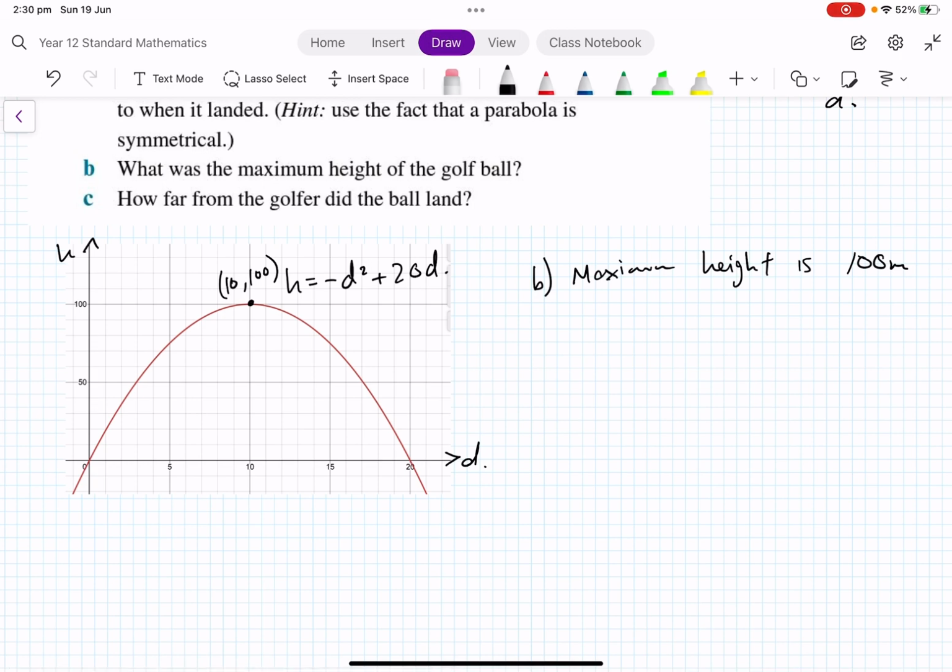Now, what this model doesn't show is bounces. The ball might actually go like this. If I did it in blue, it might go up along and down like this. And then, of course, it might bounce, bounce, bounce, bounce. But it doesn't show that. It only shows the initial trajectory. So we just worry about that.